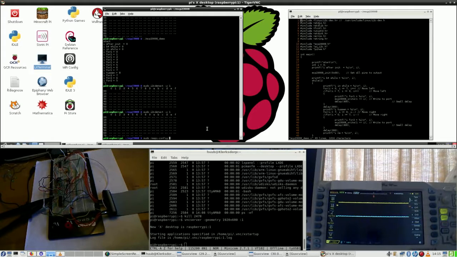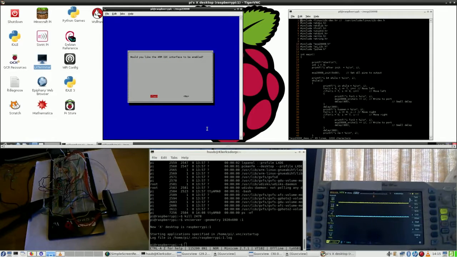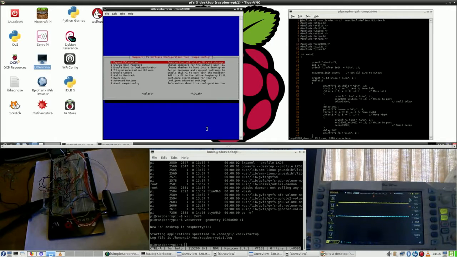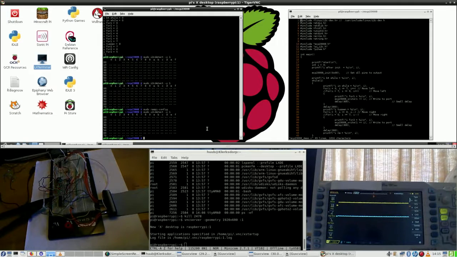Alright, let's run the configuration again. And once again, yes, okay, thank you, finish. One more time, and it doesn't do a thing.